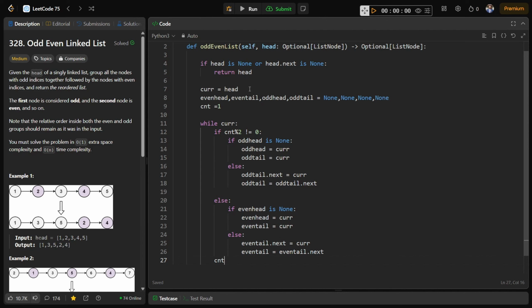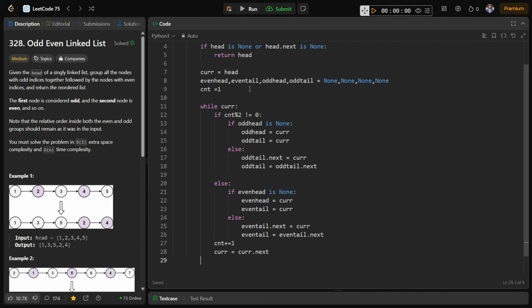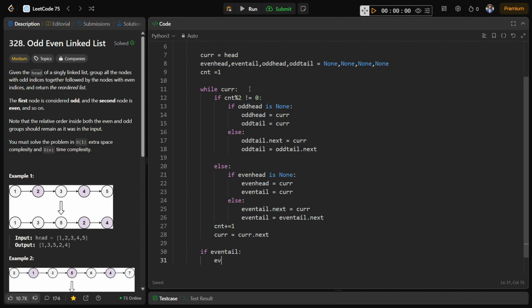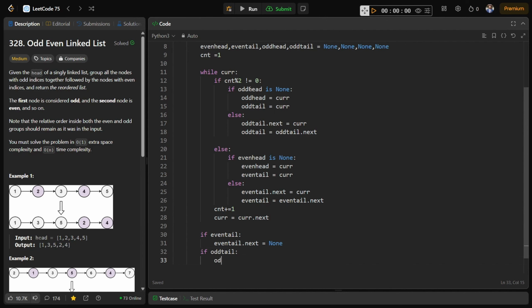After this, we will increment the count, and we will move current to current next. Now we will check if even tail exists or not. If it exists, then even tail dot next would be none. If odd tail exists, then odd tail dot next would be none.